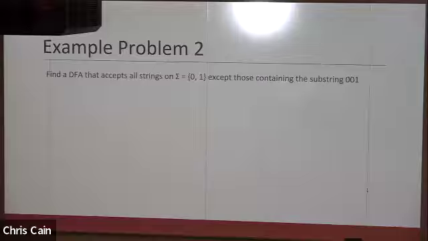Anyone with a solution so far? We're 98% sure. Got it. How many states are in your solution? 4. That is the minimal number of states. Yes. You can go wrong, but still have a prefix in it. Think about what happens if you have 0, 0, 0. Yeah. You've still seen the 2 zeros of 0, 0, 1.